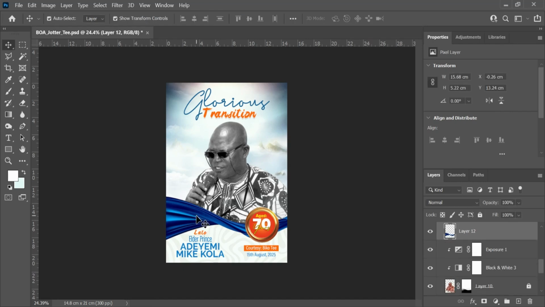So after that comes this. You can download it from Pinterest as well. I think it's ribbon or something. It's ribbon, so you can just type ribbon and you check through and you see a lot of them over there. So that's what I just did. Then it has a background actually, so I removed the background, then I brought it right here. If you look at it, you can see. So I just brought it there.